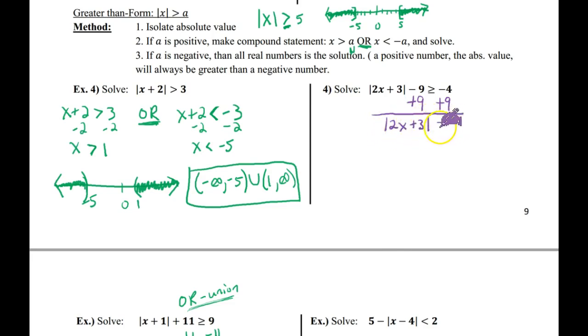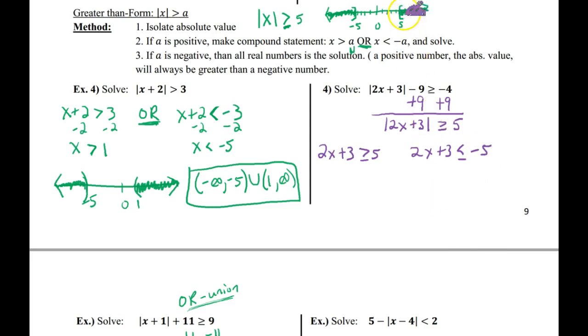And that says the absolute value is greater than or equal to 5. So it's no longer negative, and I can keep going. I need to keep going to solve. So I have a greater than, so I know it's all the distances greater. They're going further away. So I take what's inside the absolute value, I set it greater than or equal to positive 5. And then the 2x plus 3 less than or equal to negative 5.